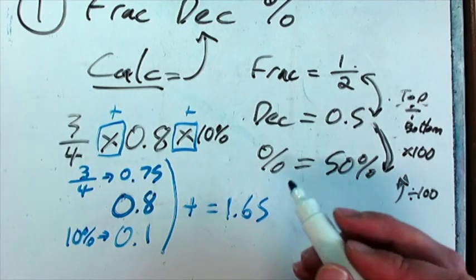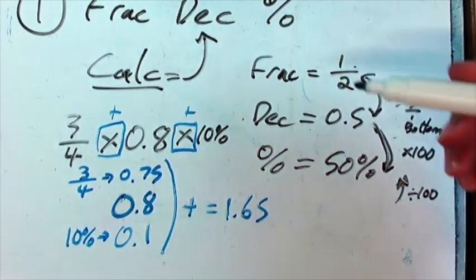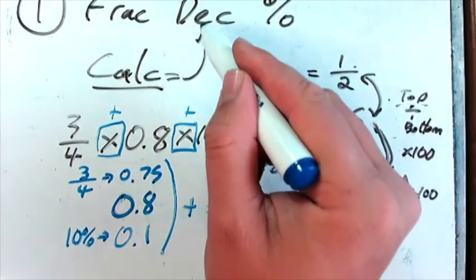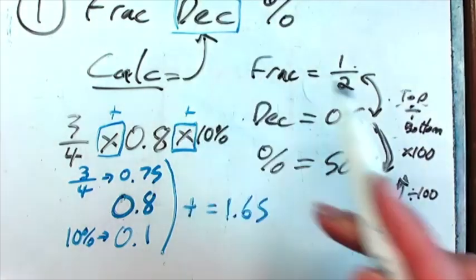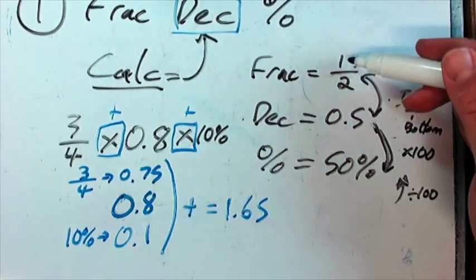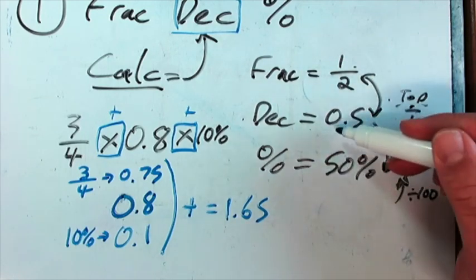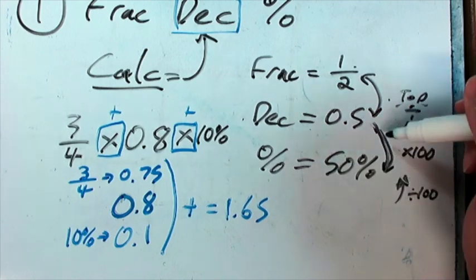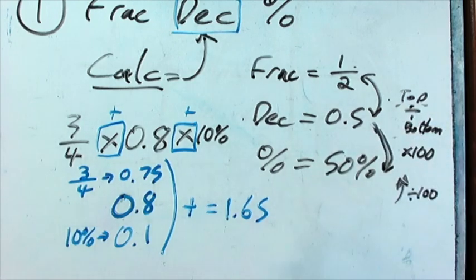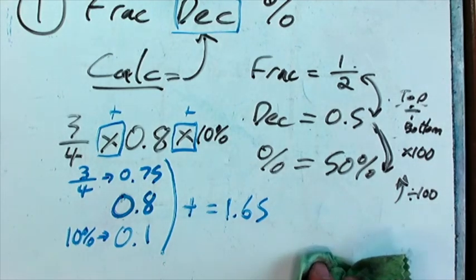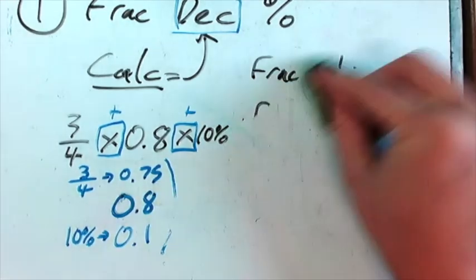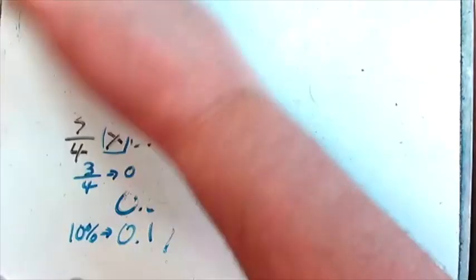So again, the key here is converting, right? Turn all of these into the language of decimals. I did that by taking the top dividing by the bottom, and I changed the percentage into the decimal by dividing by 100 here. So that should be fairly clear, fairly straightforward. It's a little bit challenging for sure, but let's move on to question 2.